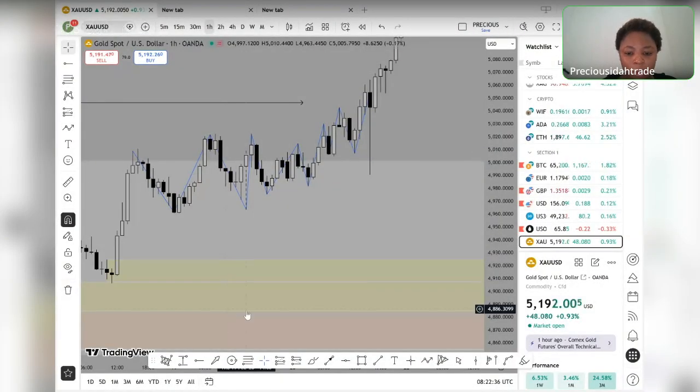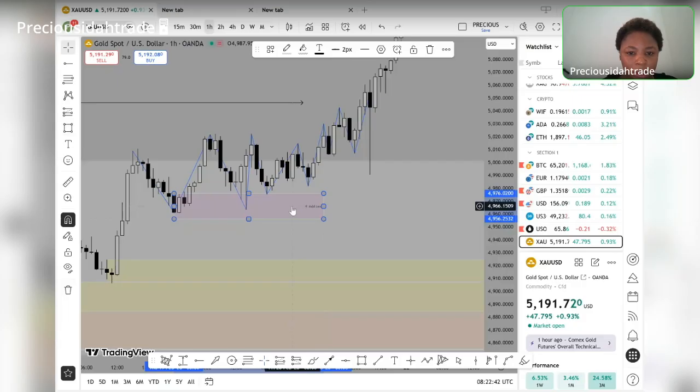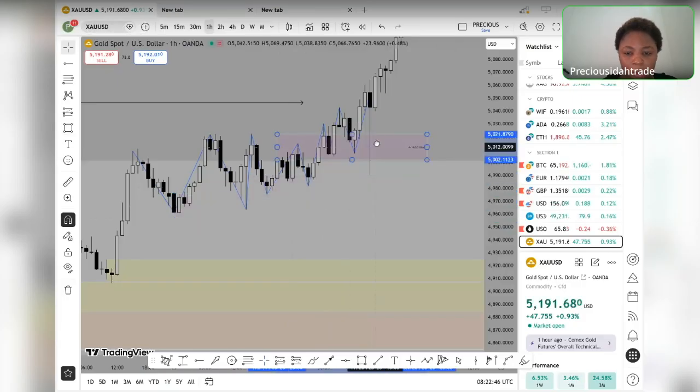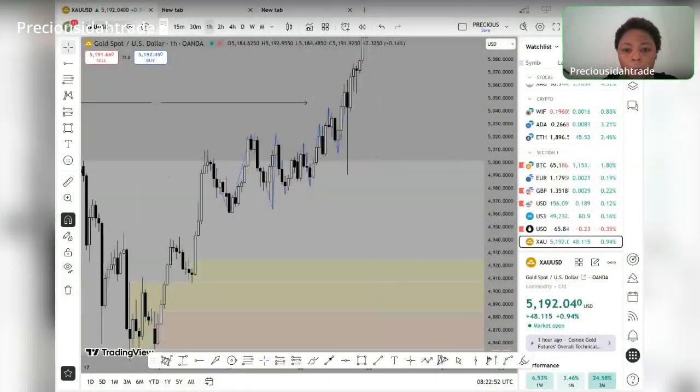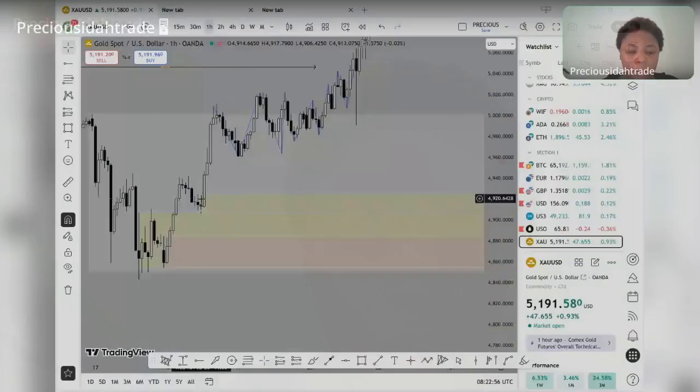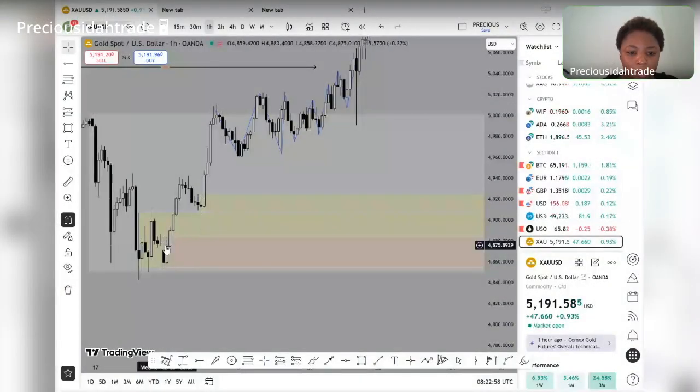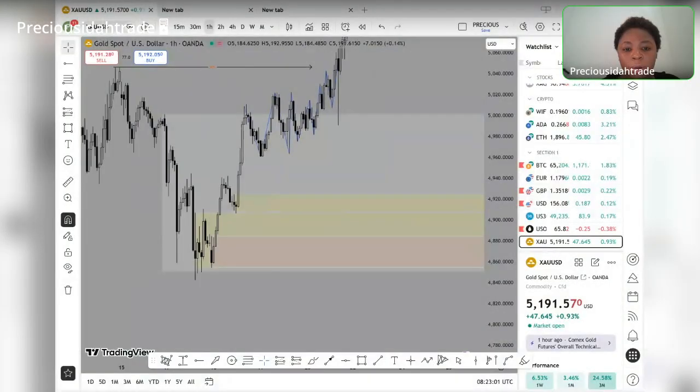See, price has come to mitigate this. Price also mitigated this, and then this huge wick here came to mitigate all of these things here. But price has not come to mitigate this yet, neither here. So when price comes to mitigate this other block here, it will serve as our liquidity. Okay, here will serve as our liquidity.